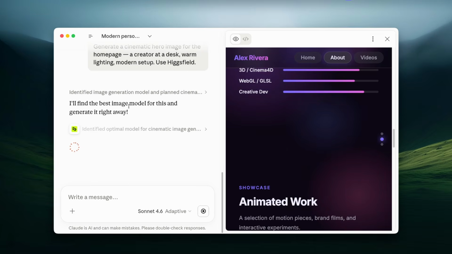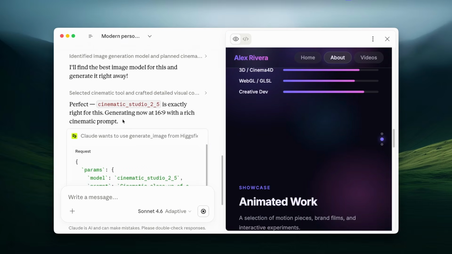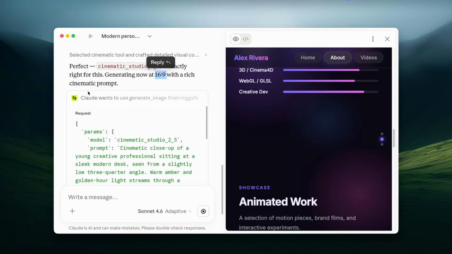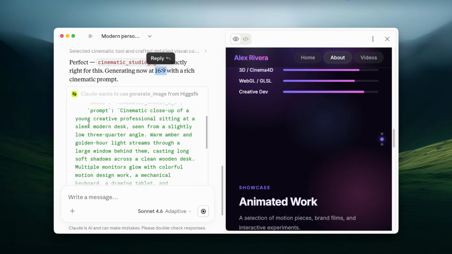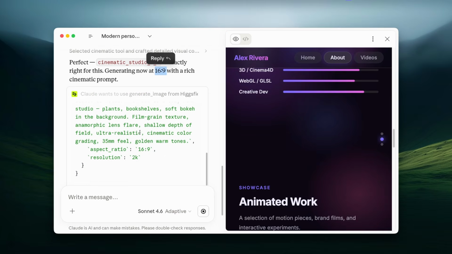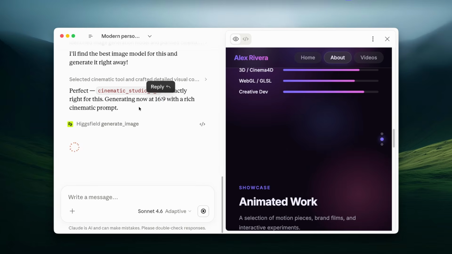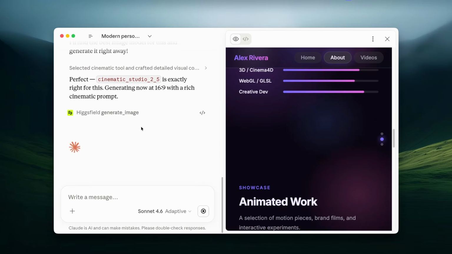And here it will also, by the way, pick the best model for this image, for example, Nano Banana Pro, or maybe even some others. Right now, Higgsfield is generating a 16:9 image with the cinematic prompt. So pretty much here you can see this massive prompt it created, and the resolution is 2K. Here I'm gonna click on always allow, and let's just wait for a few seconds.